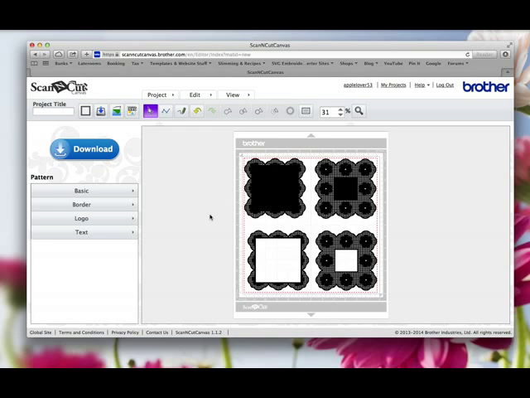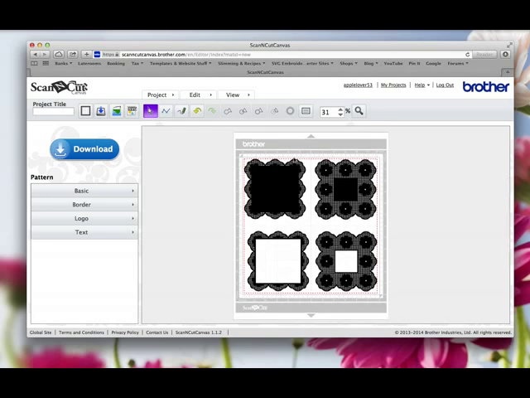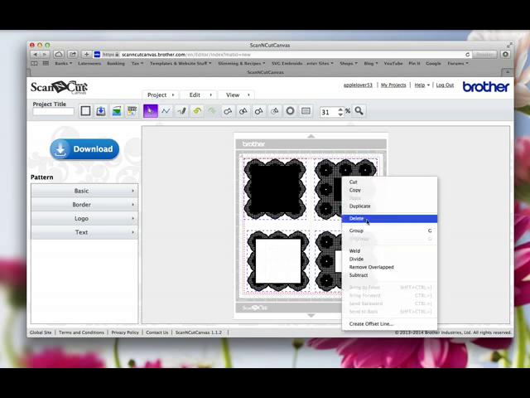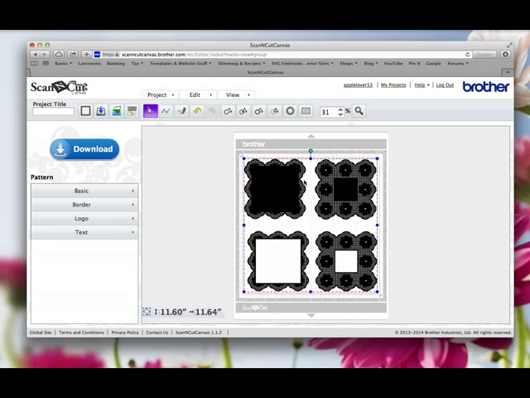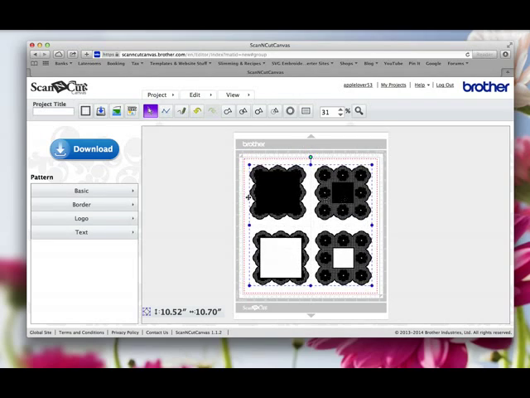Now, one thing I would say, Canvas is a little bit fussy about cutting files being near this red bounding box. So what I'm going to do, I'm going to drag an imaginary box around all four, and I'm going to right click and group, because you can't resize unless you group them in Canvas. And then I'm just going to shrink them down a little bit, just so they sit nicely within the red bounding box.